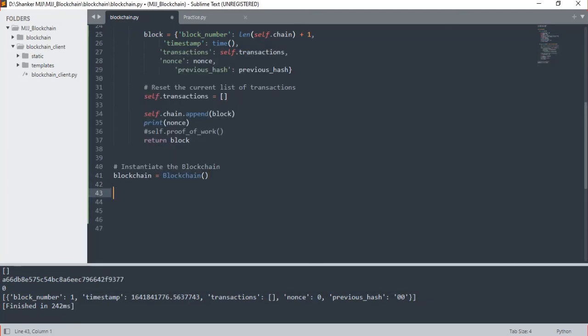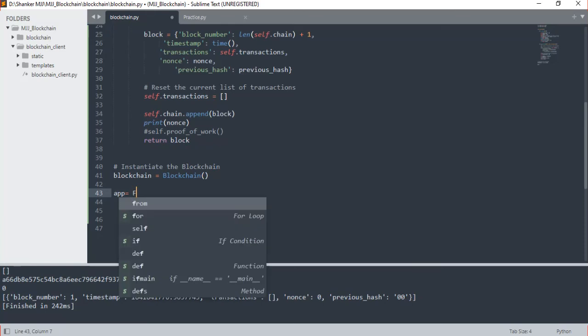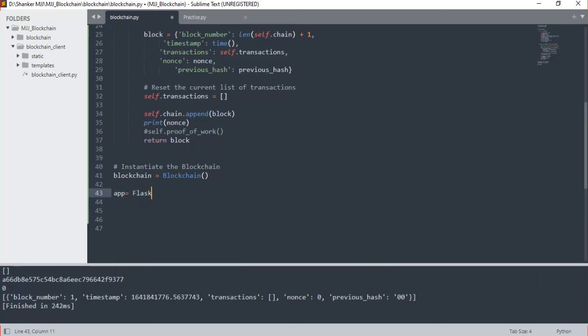So for this one, you have to create app equal to Flask. In this Flask, I want to initialize the name. Okay. Then afterwards, to render this one, I want to run this app. So app.route is going to serve in a browser with a slash.